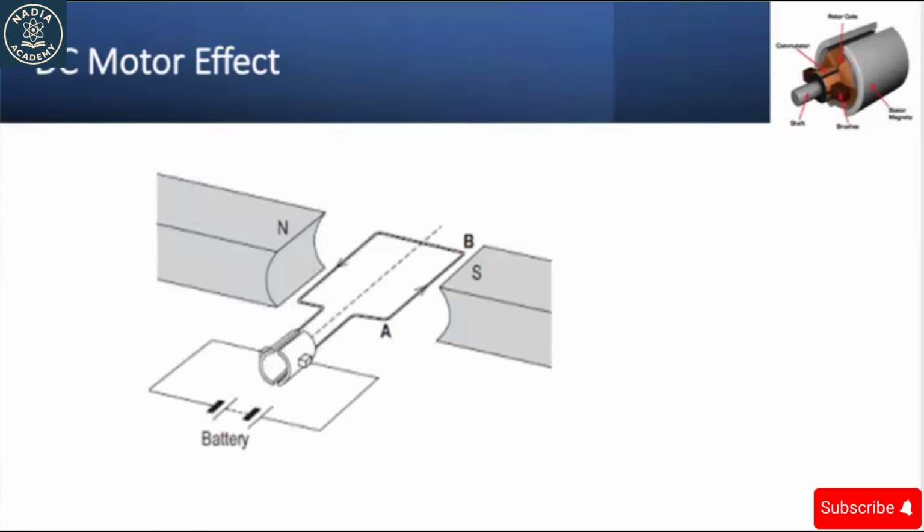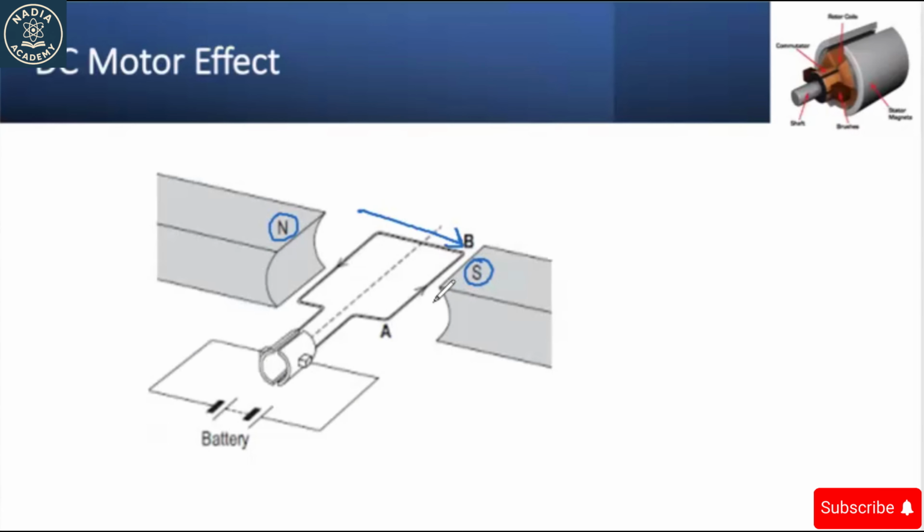To understand DC motor effect, let's first look at a very simple picture of a DC motor, where we have a permanent magnet with the north pole toward the left and the south pole toward the right. This means that the direction of magnetic flux density is from left to right along this blue vector. And then we consider a single turn rectangular coil inside this uniform constant magnetic field.